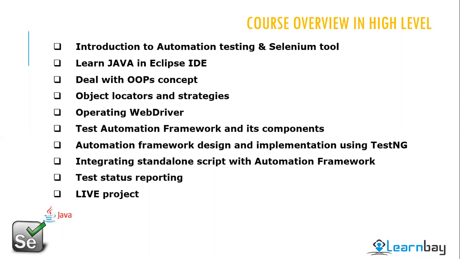And I think this is what most of us are interested in here, that what exactly we are going to cover here. So before we go through the course overview, as I have mentioned clearly, this is a beginner to advanced level course, and the course content is designed in such a way that we start from the very beginning. We start with what is Java and what is Eclipse, and then slowly build on top of it and come to a situation where we can design automation frameworks.